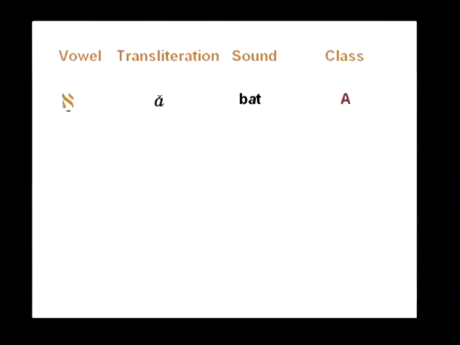The first vowel is called what? Patach. Remember, it's the ah sound. Don't say patach the modern way. That's what you hear when you go online and go through the exercises there. That's what you hear from some Hebrew teachers. That's modern pronunciation that makes no distinction between this A-class vowel and the other A-class vowel.